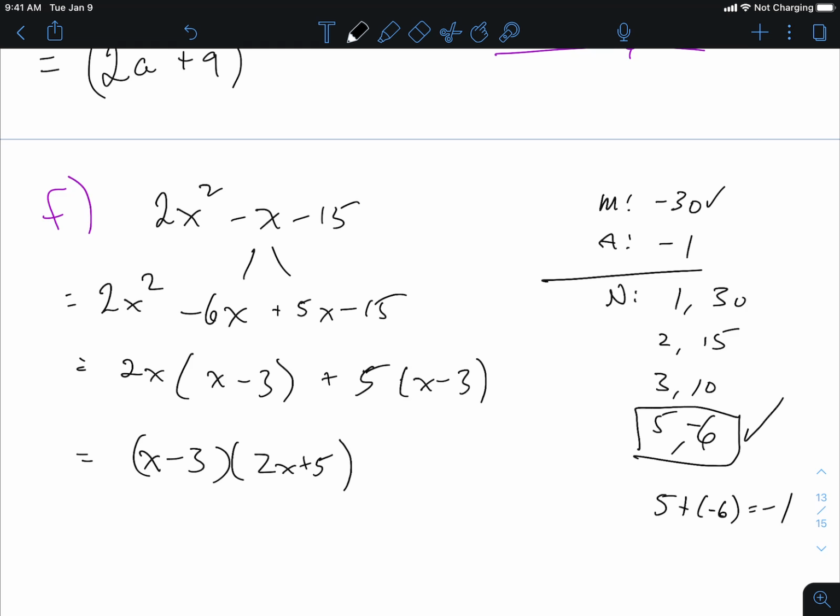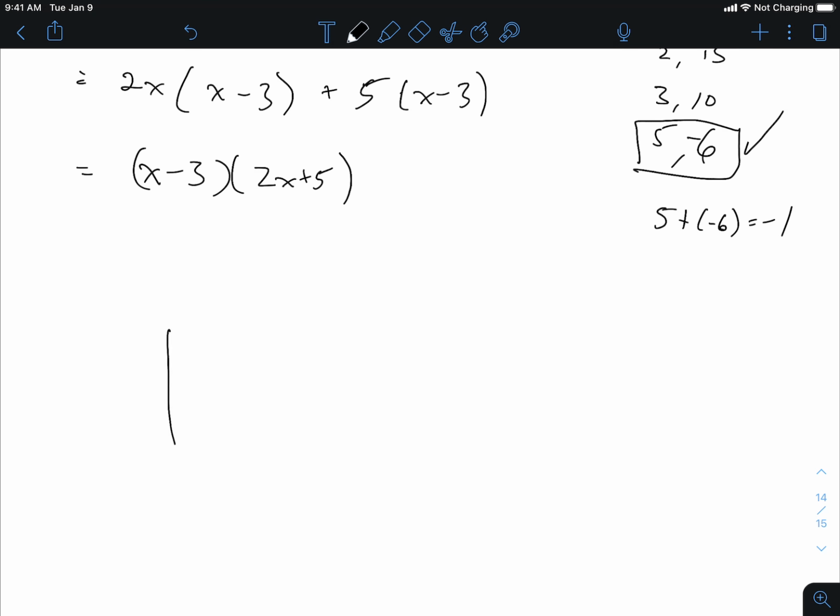Okay? I think the most surprising thing for me teaching this was that a very small number of you used the table, which I thought was surprising. Yet, the test results did not indicate that you knew what you were doing, for the most part, right? Which is what I found surprising. I think the table does a fantastic job. You can't mess it up. There's no way you can mess it up. And it's the same thing every single time, right? Why can't you guys set up a table like this? Is it more time consuming? Yeah, but you know you're going to get the right answer.